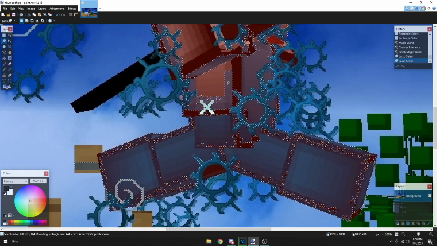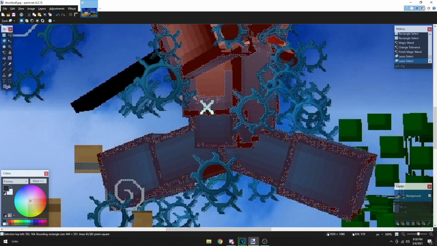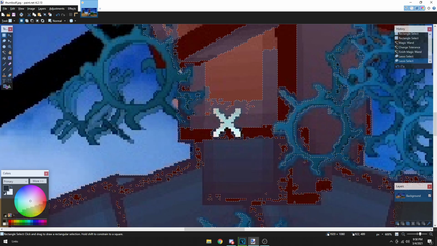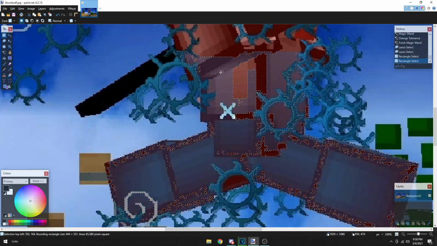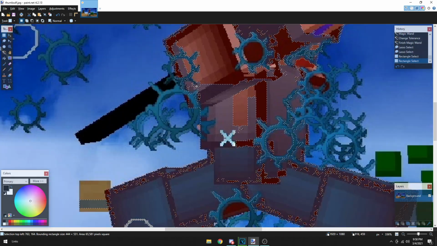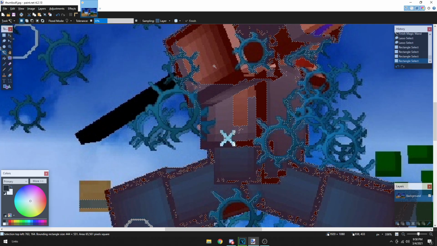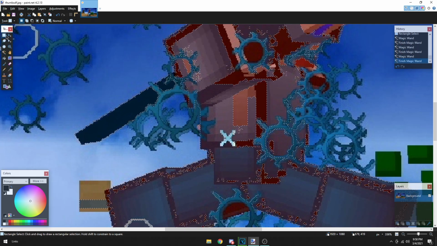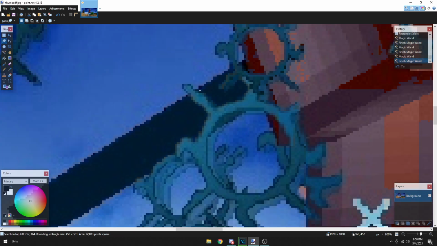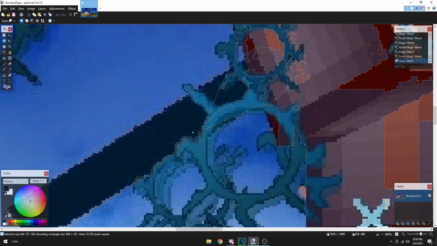Now, if it selects the particles where it's actually over the player, that itself is fine. So I might actually just make a simple selection box here. We're just going to go straight up and boom. Kind of like guess where he is. Let's also get his cape. Use the lasso tool again to just get this part. I'm gonna guess that's going somewhere through there. And then boom.